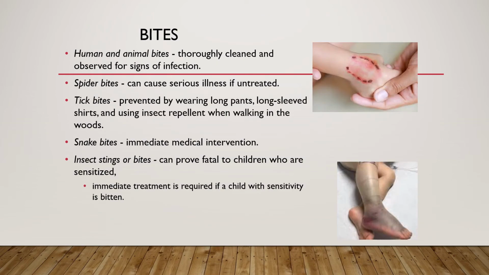Bites. Children are very active and inquisitive, and in some situations, they may be exposed to animal bites along with insect stings and bites. In most cases, the bites can be minor, especially if the skin is not broken. So we'll talk first about animal bites, and obviously children enjoy pets.